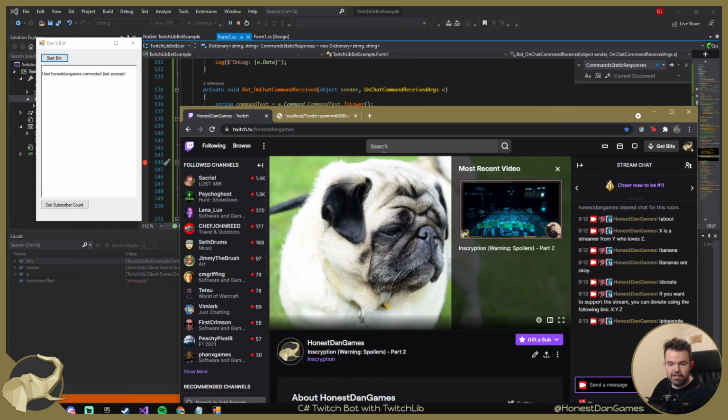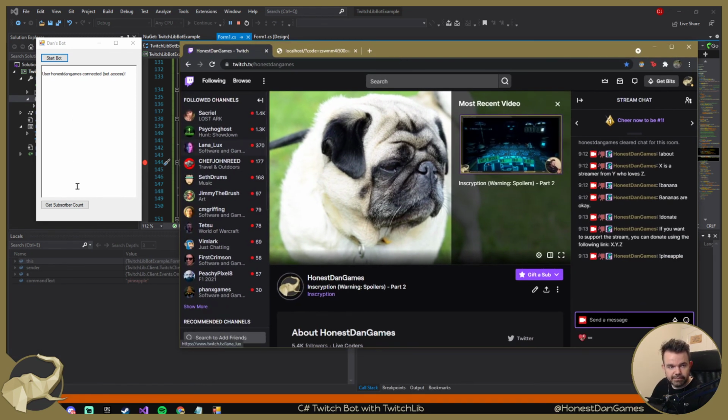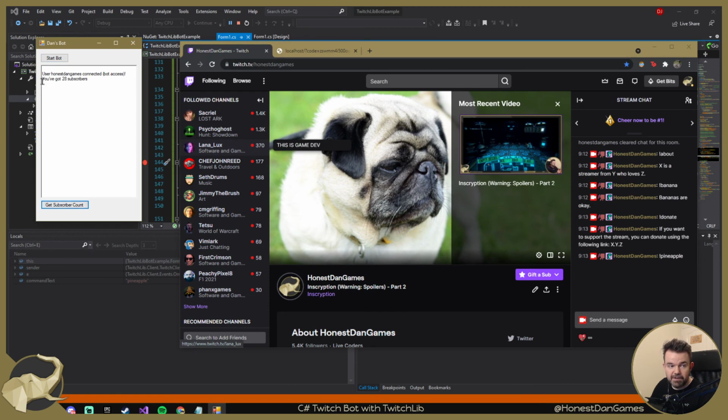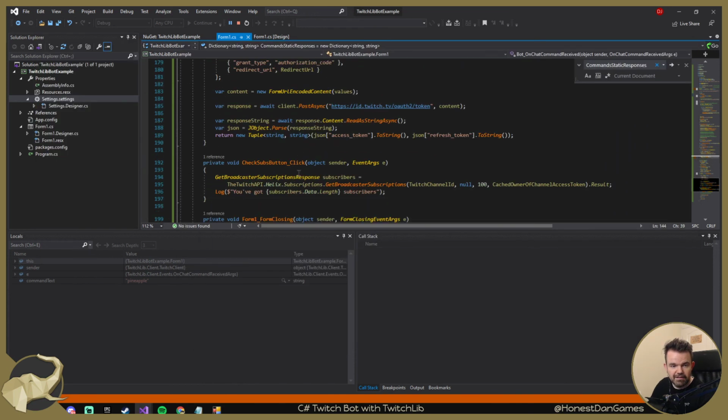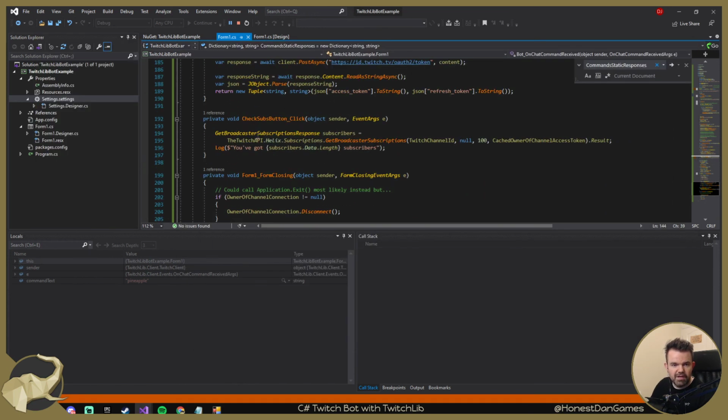But the final thing we're going to do then is this subscription thing. So if I click get subscription count, it's making an API request, and there we go. It tells me how many subscribers I got. It's not just printing a number. Let's debug it just to make sure that we're happy with that. I think it was down towards the bottom here. So here is going to be the bit where we make a request. So let me just put a breakpoint for when Twitch sends us the data back. Let's stop at that point.